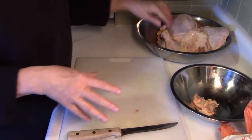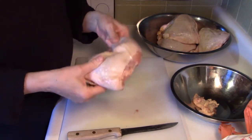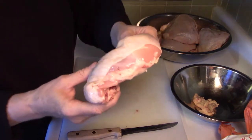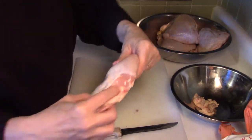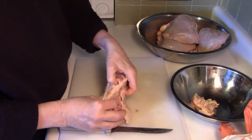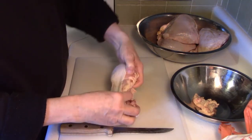All right, so this is what a chicken hind quarter looks like. It is the leg and the thigh that is attached. So we want to separate the leg from the thigh, and so the first thing you need to do, you see where the leg flexes? That's the joint, and that's what we're looking for. So when you find that, just make a little mark in there. You don't always get it perfect, but sometimes you do. But sometimes you just kind of have to feel around a little bit, okay?